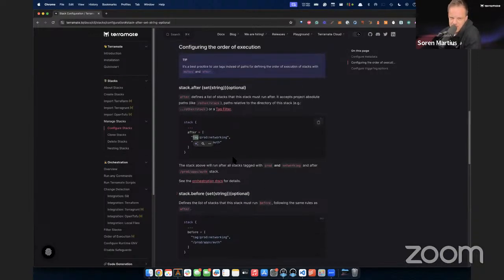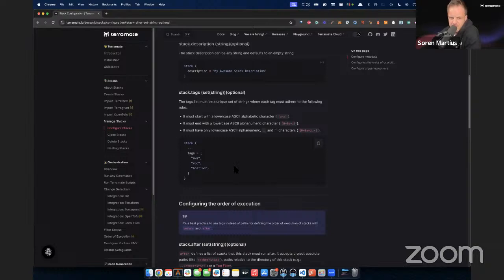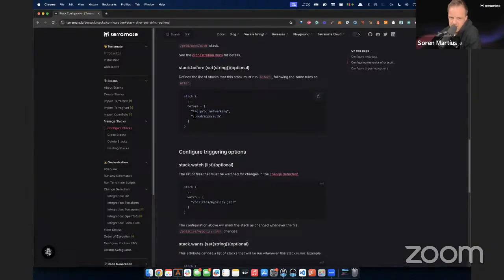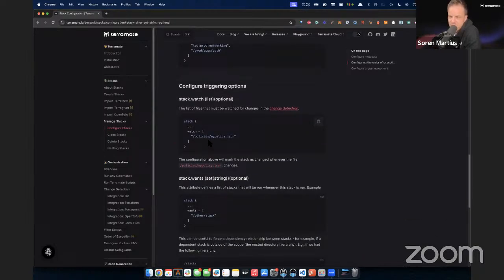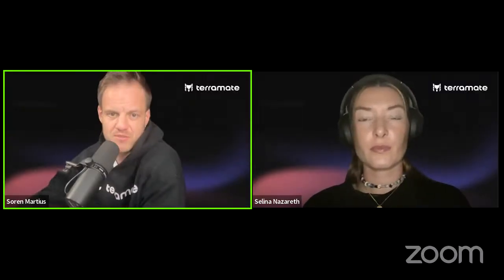Stack creation is something we haven't really discussed today. It's more about how we onboard this in Terragrunt environments. But yeah, order of execution behavior, and also things such as force execution and triggers can all be configured and also respected, of course, if you use Terramate orchestration in Terragrunt projects.